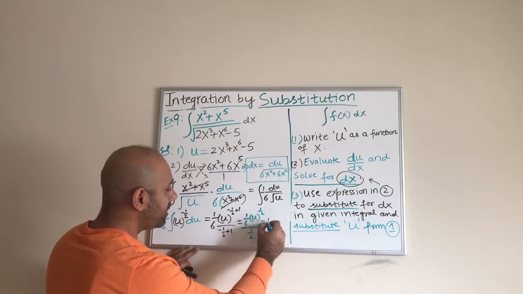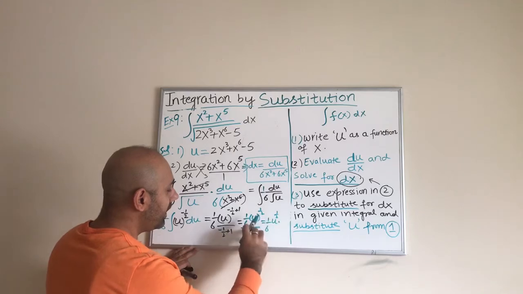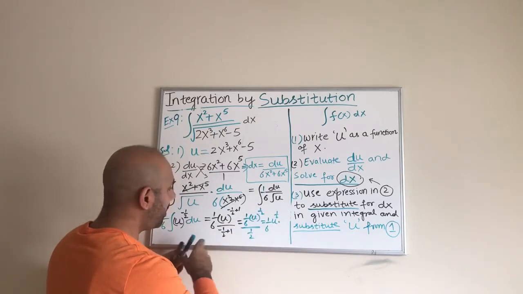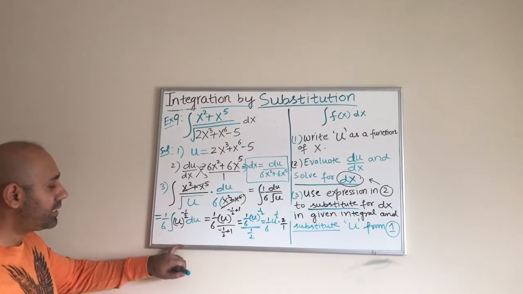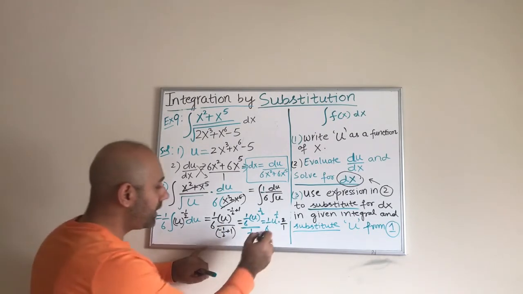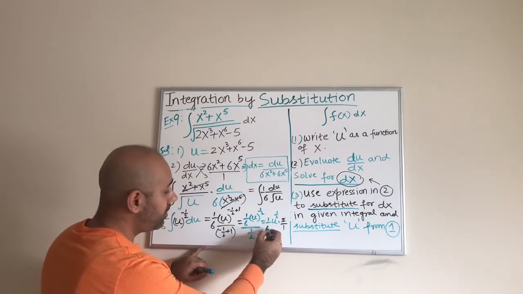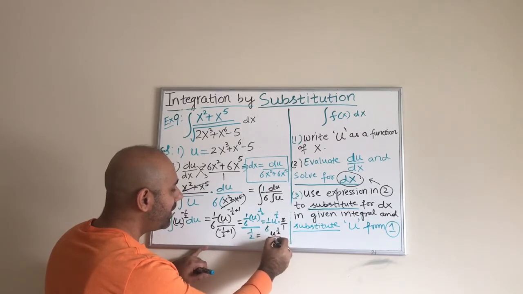Now to get rid of this division, what happens? It becomes 1/6 u to the power 1/2, times, when I change this division to a multiplication, I have to flip this, or reciprocate this. So this is going to be 2/1, right? I'm just reciprocating it. If you like, you can put it in parentheses. Now we can simplify this further. The 2 and 6 are going to go away with 3. So finally it is u to the power 1/2 over 3.